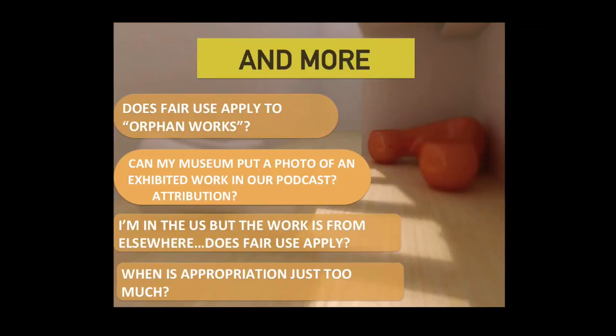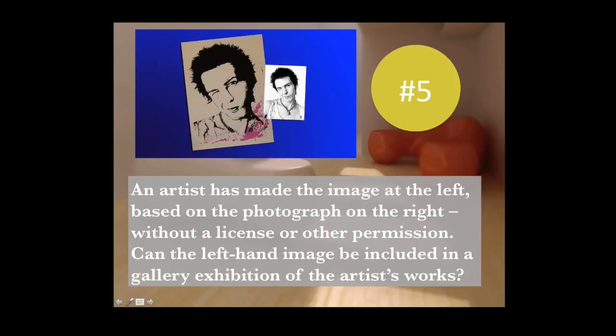We do have, however, and Pat is going to show, an example of a divisive case. This is one of the Mr. Brainwash cases from the District Court in the Central District of California. On the right, we have the original photograph, the plaintiff's photograph of Sid Vicious. On the left, we have Mr. Brainwash's rendition thereof. This case was brought and decided, although the decision was not appealed. What the court had to say, and it's not a very good opinion, to be honest, not a very thoughtful opinion, isn't of very much precedential value, but it's an interesting thing to test ourselves on.